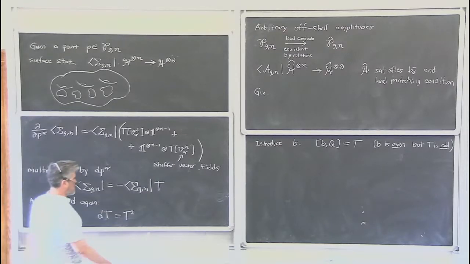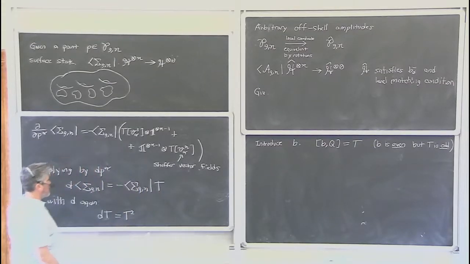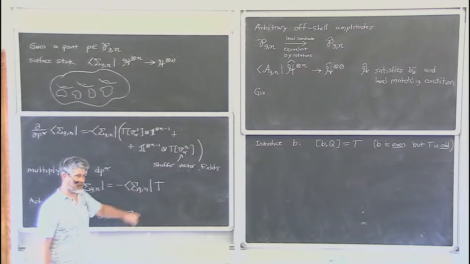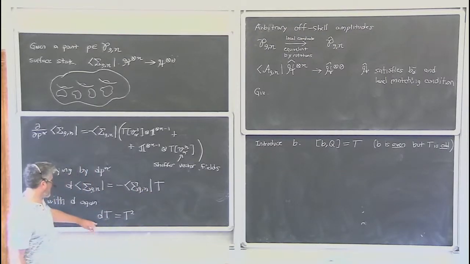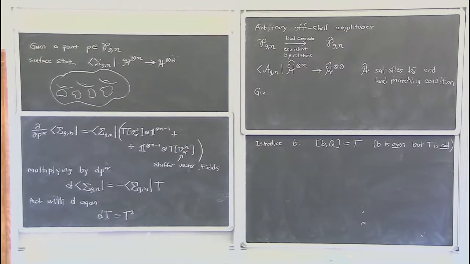So it turns out, for example, if you have a T which is defined by a Schiffer vector field which is holomorphic over the entire Riemann surface minus the disks, then this will annihilate the surface state. So there's somehow an equivalence relation. There's some ambiguity in defining what this T actually is, but if you choose this T appropriately, this equation certainly holds contracted with sigma gn, and I guess you could say it holds as long as you don't add trivial terms that don't move you on PGN.